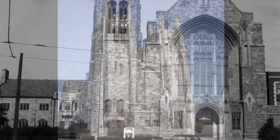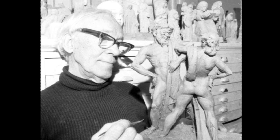The next section is religious architecture, and we feature three different houses of worship in Detroit. They are the Cathedral of the Most Blessed Sacrament, Jefferson Avenue Presbyterian Church, and Temple Beth El. All three were designed during the same time period. They feature a variety of different artists. The Cathedral of the Most Blessed Sacrament features work again by Corrado Parducci, and we have some of his tools and plaster models in the exhibition.